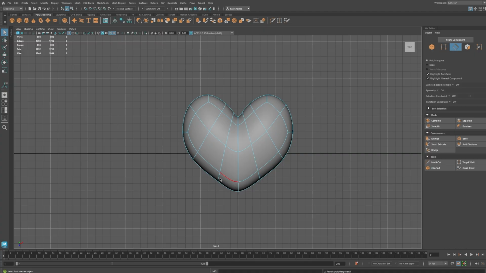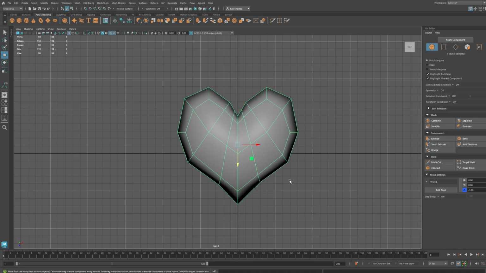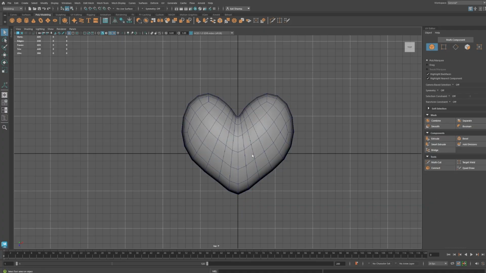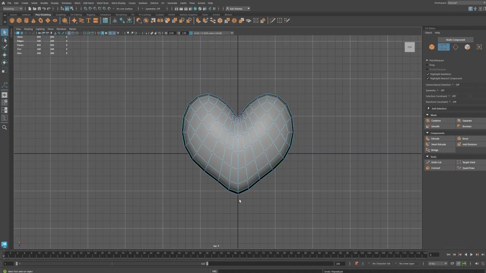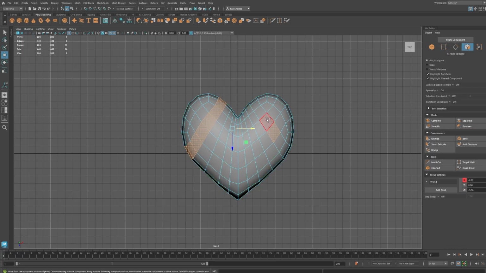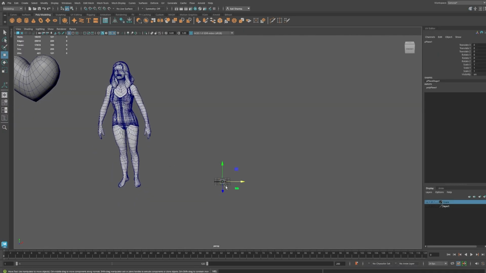And this is because I have the smooth mesh preview turned on right now. This is giving us a good idea of what the heart will look like. So once again, I'm just trying to make a few more edits, get that to where it's going to be. It is not going to be that smooth, because once we have it, we're actually just going to hit the smooth button with the polygon tools, and this is what the actual geometry of our heart is going to be. And I go in with the soft selection tool to get a little bit more of an organic shape. But once again, this is all about small edits.